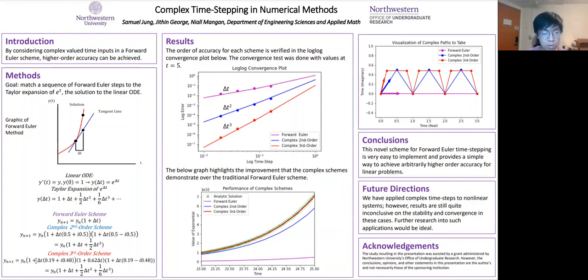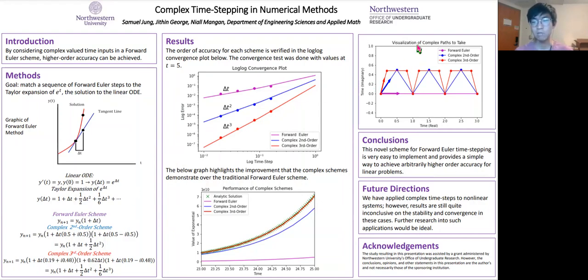Same thing with the third order scheme: we find this scheme right here, and then we have third order accuracy. The way we've done this is we have an optimization routine that we run ourselves. It's way too much to show in this presentation, but that's how we got these values. And these steps in complex time might not really make any sense because they really don't.